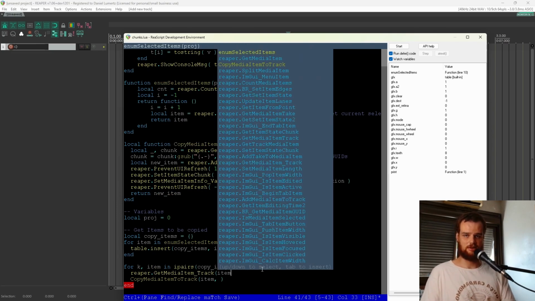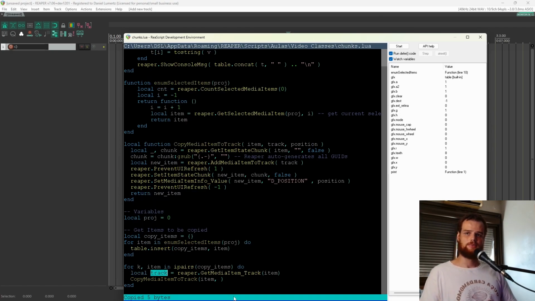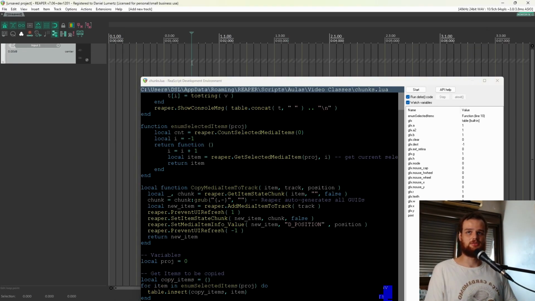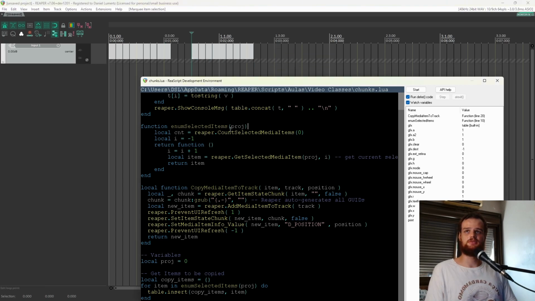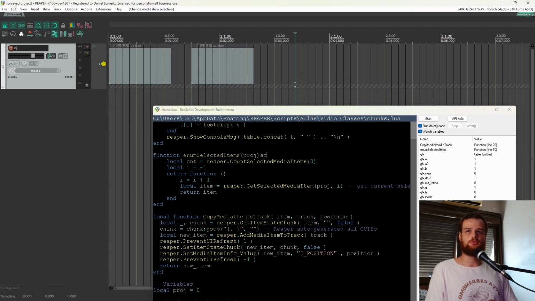So this receives an item and returns its track, and then we can copy to the same track. And the last thing is the position. I will pass 0, and now create some item here and save this, and as you can see it created another item here.